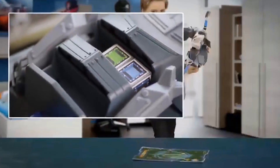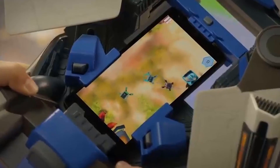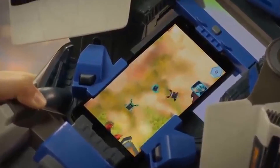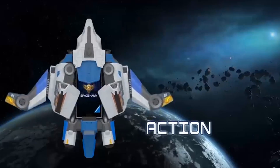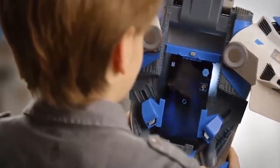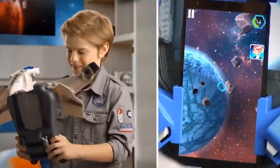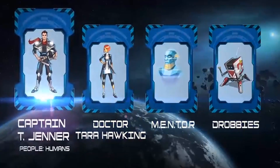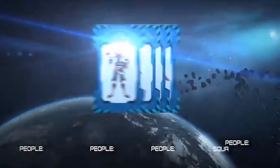With its flight, action and hover modes, Space Hawk can handle any dangerous situation and any mission. Shortly after Space Hawk's first test flight, an unknown danger threatens the galaxy. The planet Atlantica in the Polaris sector is under attack. Space Hawk receives emergency signals from everywhere in the region — space monsters are attacking settlements in the Polaris sector, and asteroids are hurtling through space and crashing into planets. The Space Hawk crew needs you to help them on their mission to save the galaxy.